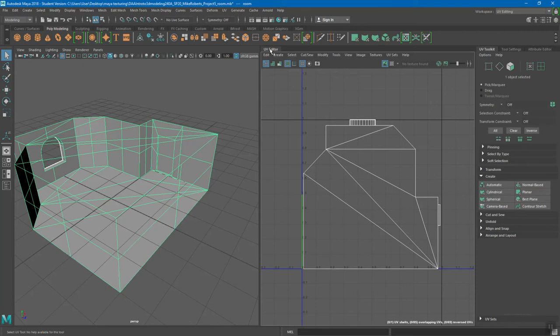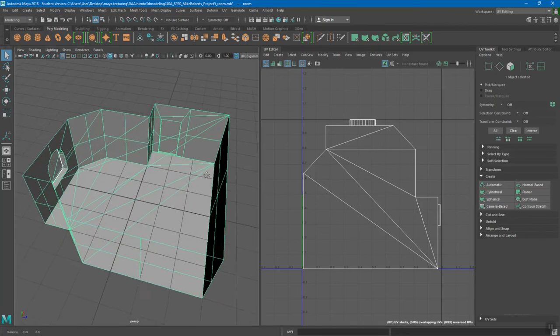You'll notice there's a UV editor here, but there's also a UV toolkit. When switching to the UV editor, you get your little mini UV menu right here. Usually this will be closed, the Create section, and that's what we're going to be looking at in this video. So we'll open up Create by clicking on that triangle. And we can see here are our UVs, and you can see it looks like the top of it. Now yours might look a little different.